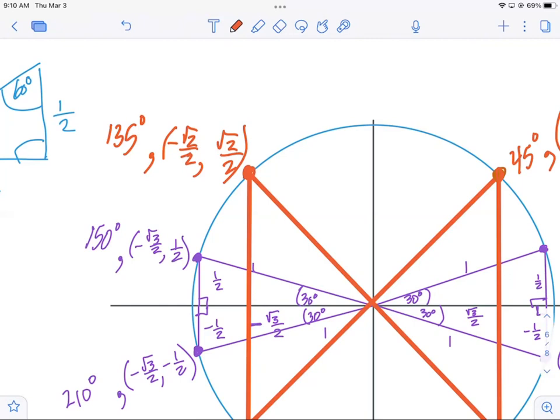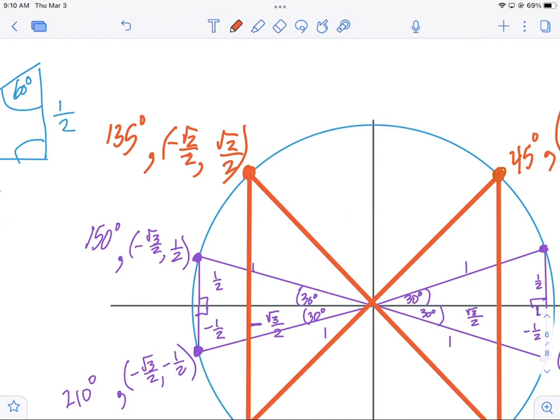What would be the cosecant of 135? The cosecant of 135 is the reciprocal of the sine, which is the y value. What's the reciprocal of the square root of 2 over 2? Square root of 2. High five. We memorized that. We don't want to have to flip and re-rationalize it. Okay, and then last one. What is the secant of 135? -2 square root of 2 over 2. And then the 2's divide out, right? So what's the reciprocal of the square root of 2 over 2? It's just the square root of 2.